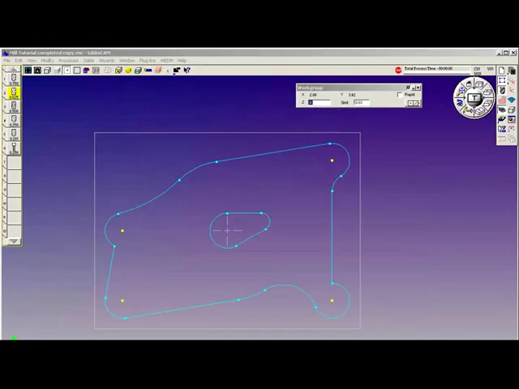To remove material, I give it a Z depth, in this case minus 0.5, and then I just start drawing. I want to start my cut here, go to here, here, and then maybe over here, and then I want to jump over the part. So I'll give it a rapid command, change the Z value to 0.1, and go from here to here. Then we turn off rapid, go to minus 0.5, click here, and then I can remove the balance of the material.